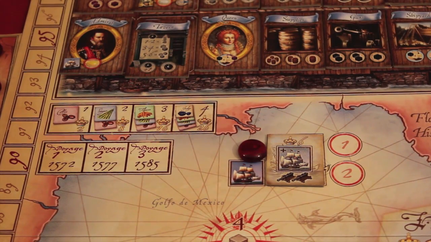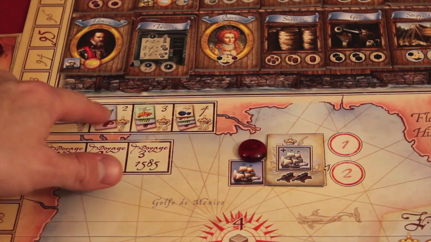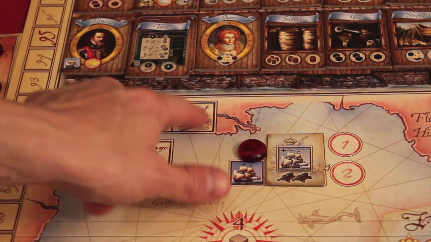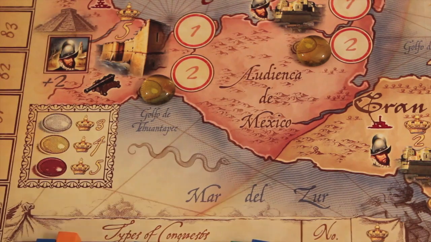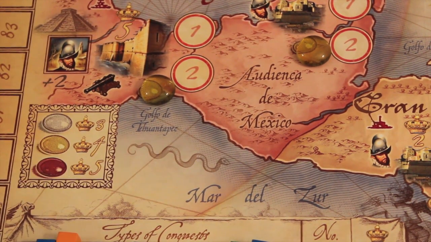And you'll score points at the end of the game by having different types of trade goods. We have coffee, sugar, tobacco, and indigo. And for each set of 1, 2, 3, or 4 of these, you're going to get this many points at the end of the game. So we're trying to trade some goods. When you complete conquest during the game, you're going to be getting some gold, silver, and jewels. And those will be worth points at the end of the game as well.